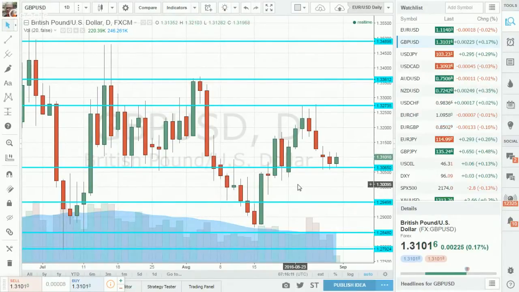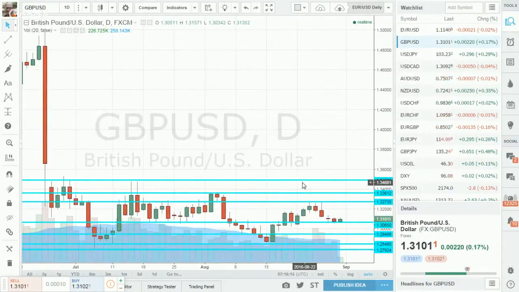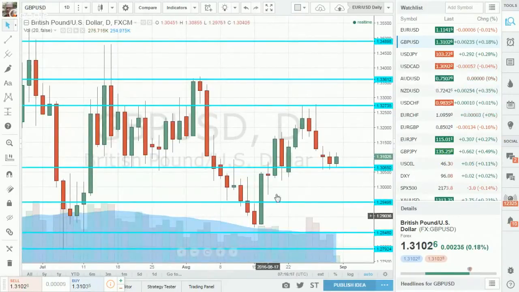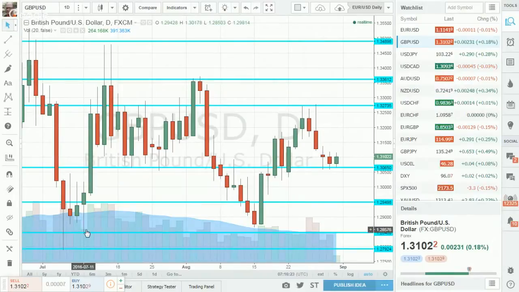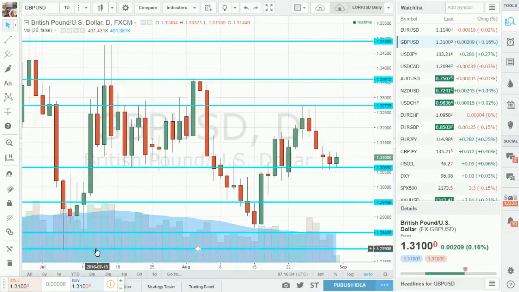Further support 129.50. It separated ranges in the past, and now further support is what I call the Leadsom line, the low that the pound has seen just before we learned that we're going to have a new government. So Leadsom was the candidate that ran against Theresa May. Okay, so that's another line of support, and the 31-year low, about a few days after Brexit, is 127.90.